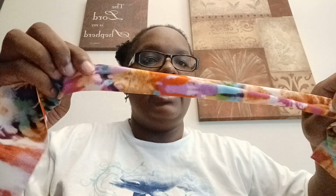Basically, the way you make a lanyard, this is the right size. You take a piece of fabric like this, you iron it and iron it, then iron it some more, and then you fold it. This isn't exact, but you fold it in like this, and then you fold it in again to make it like that. You clamp it down with little clips, all the way down. Clips all the way down.